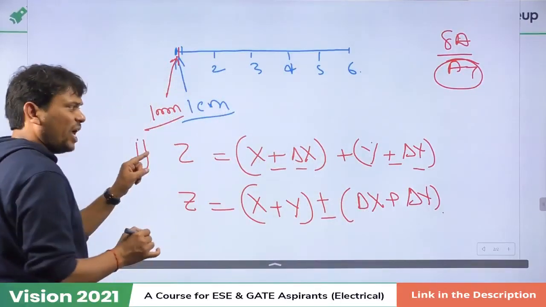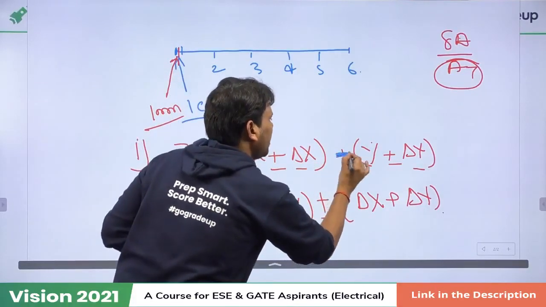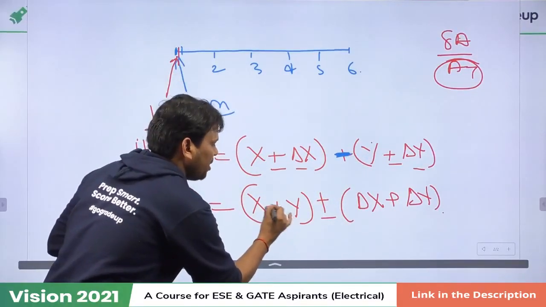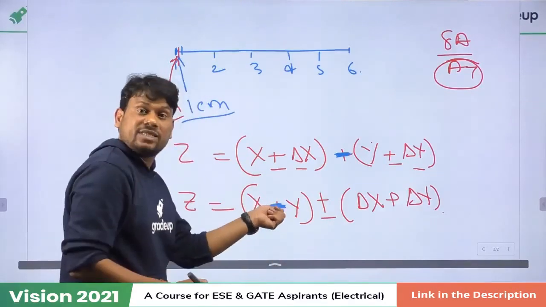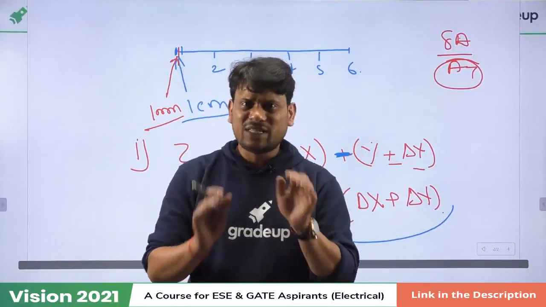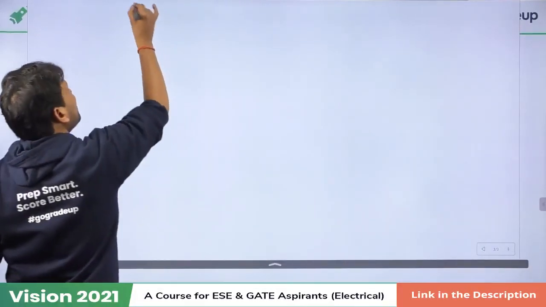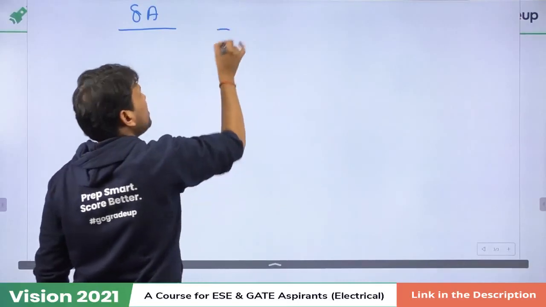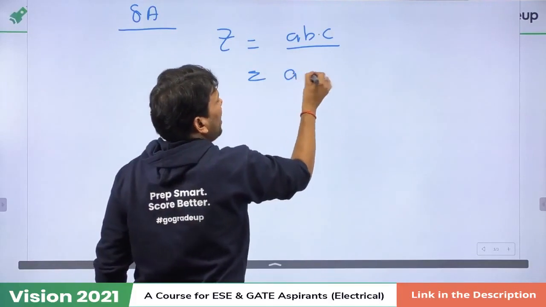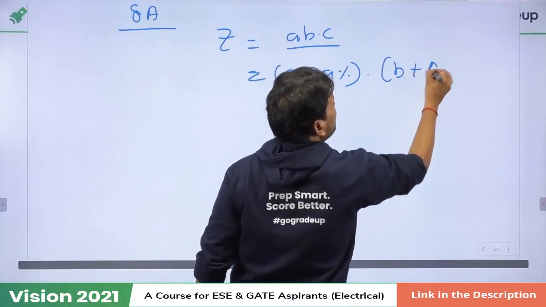Now, dear friend, suppose we have z equal to x minus y. This result will change, and now we have to replace the plus by the minus sign, but the error component will not be affected. Please try to understand. Now, dear friend, we want to calculate the error for multiplication. For example, say z is equal to ABC. And roughly A has some error, A percentage or del A, and B has some error, del B.